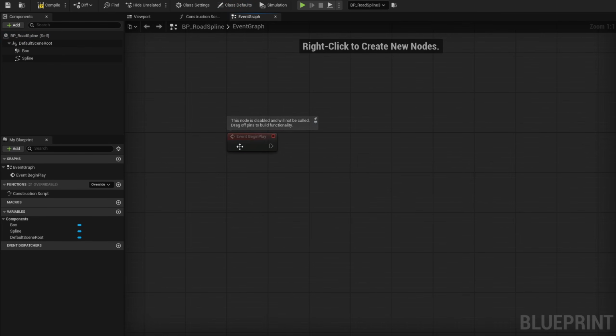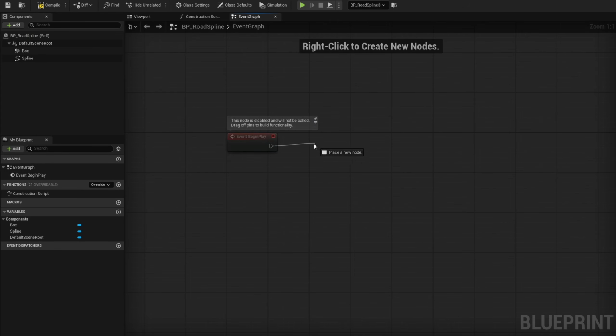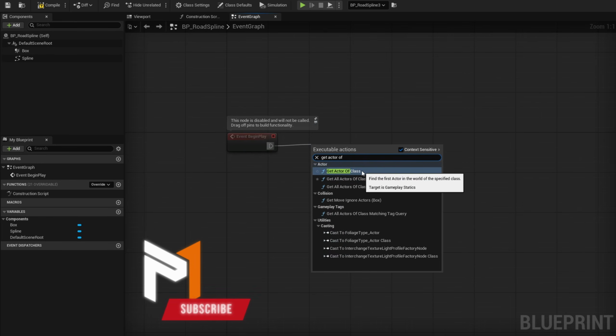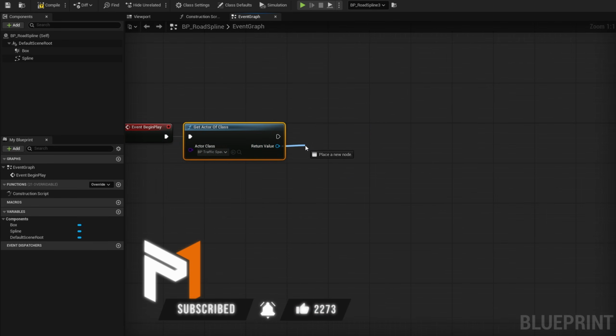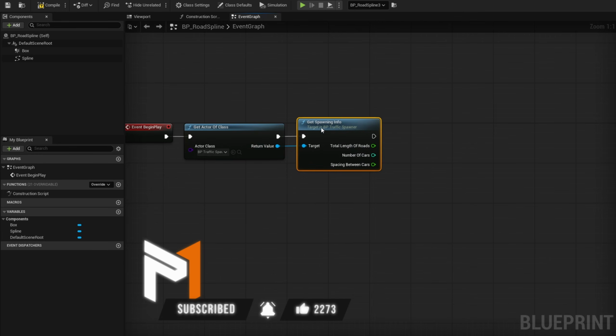And now I need a reference to this guy, to the spawner. Each one of these needs to know about it. Again, down the line, we will have that spawner spawn the actual path, so it'll automatically have a reference to it. Right now they don't. So for the time being, we just do get actor of class. We only need the singular actor. There's not going to be multiple. So get actor of class of the type BP traffic spawner. And once we have that, we can use the function that we just created to get the spawning info, which will get us the variables here.